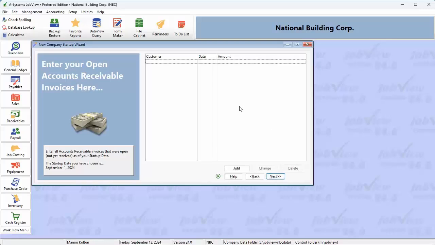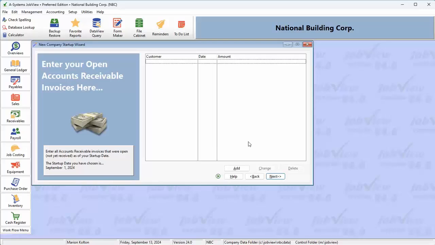Now we are able to enter our open accounts receivable invoices into the system. One of the account balances we will be supplying later will be the Accounts Receivable GL account. In order to start out properly, the balance you enter for that accounts receivable account should be supported by open invoices in the accounts receivable system. This is where you enter those invoices, that is, invoices which have open balances as of the system startup date.